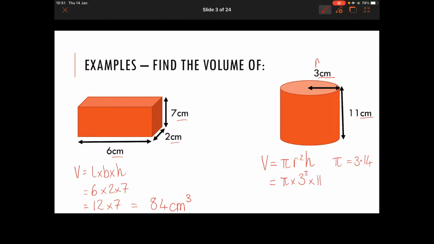This time it is important what way round our numbers go, because there's a big difference between 3 squared and 11 squared. It's always the number at your circle that we are wanting to square here. So that means then that I'm doing pi times by 9 times by 11, and then I can just pop that into my calculator to get 311.02 if I round to 2 decimal places, and then that's going to be centimetres cubed.